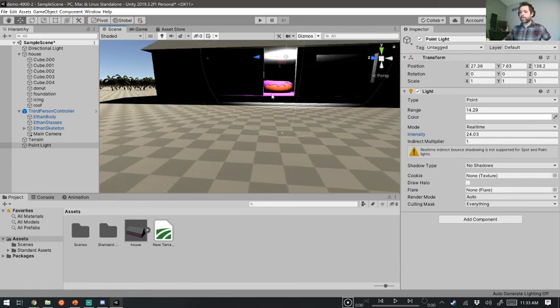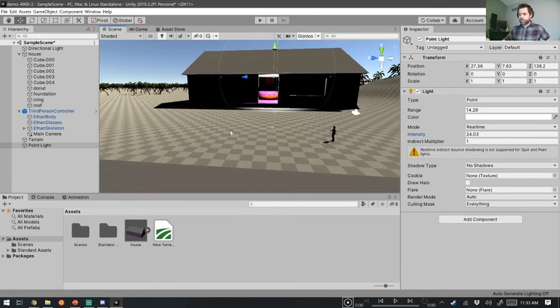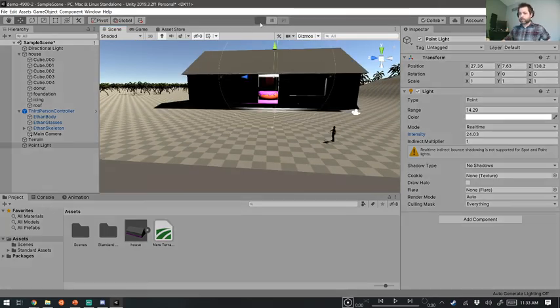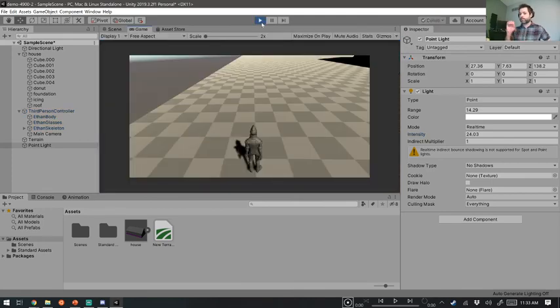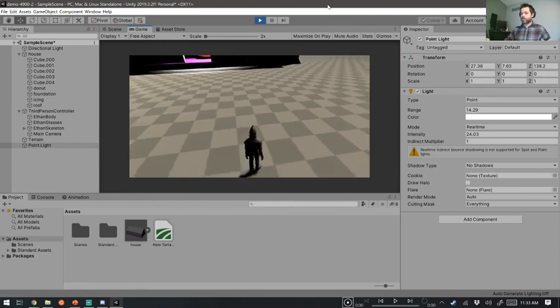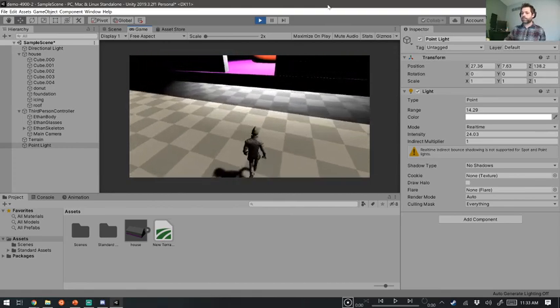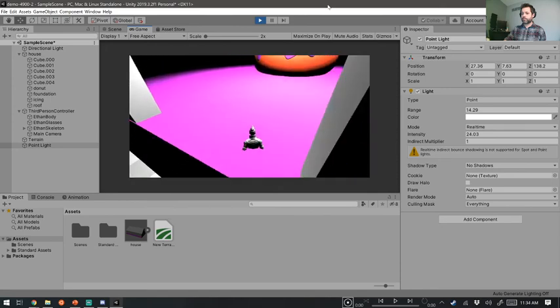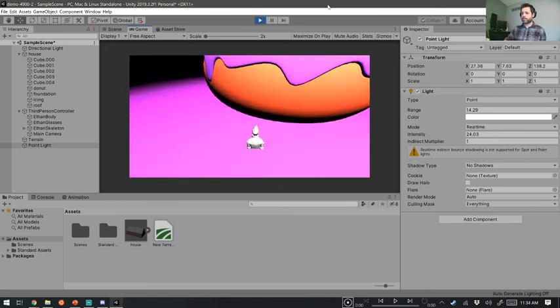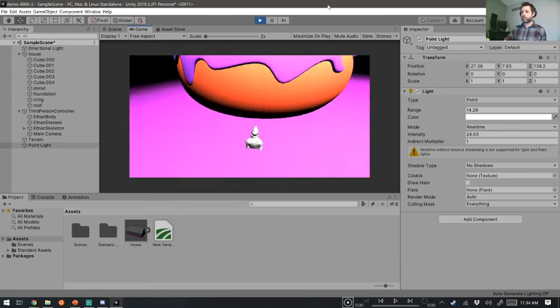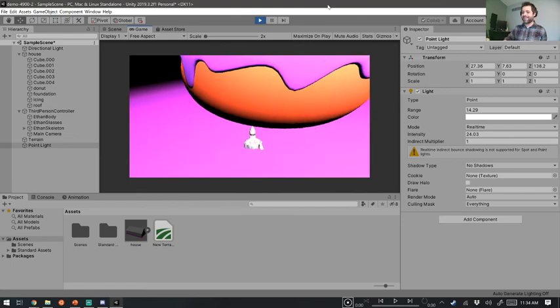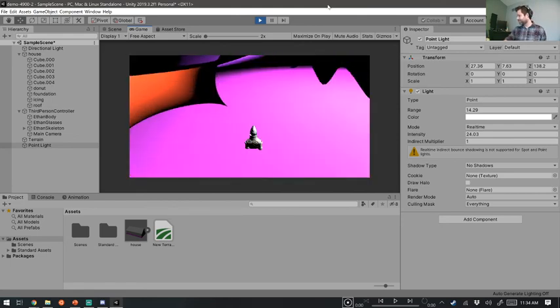Absolutely wonderful. The thing that you're going to see though, so where's my man's right here. All right, so let's hit play. Again, I got rid of the camera from the house, so we should have the main camera take over. If I look over here, I'm just going to walk through this thing, I believe. So there we go. Let's pray to the giant donut. There is no collision detection on my Blender model.